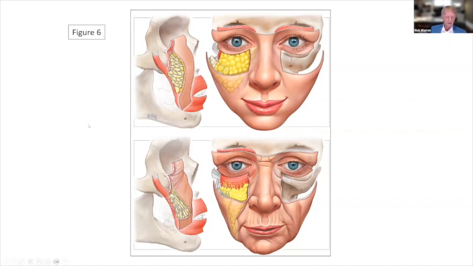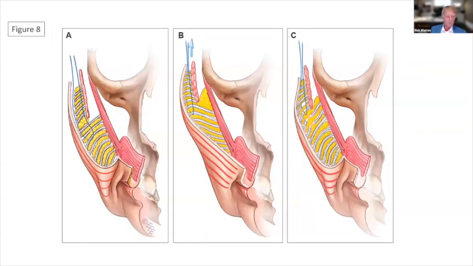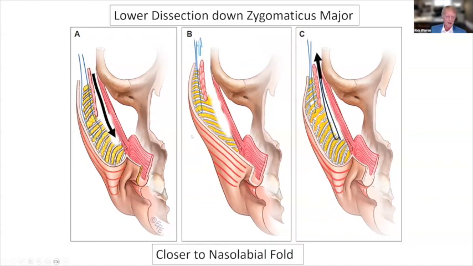Perhaps the thing that I contributed most to this paper was the idea that this fat pad is not a round pancake. It becomes a teardrop, and it becomes a teardrop with age, so that if all we do is undermine the top of the teardrop and put some sutures in, we might be able to lift the top of the teardrop, but the bottom that really matters, unless we do something else, is still going to be right where it is. Going to figure 8 in the article, I've done my own little morphing here. And what I'm showing is that if you dissect further down the zygomaticus major and you get a stitch in lower down on the fat pad, you'll have a better purchase on this sagging lower part, the part that really matters.